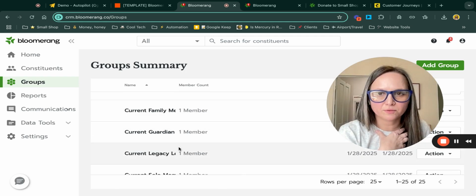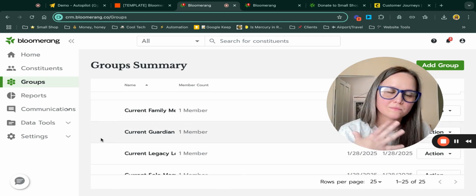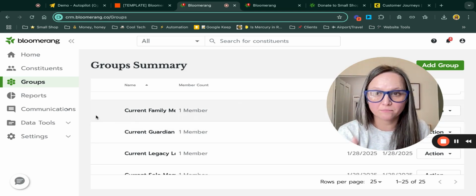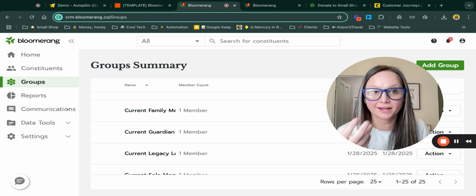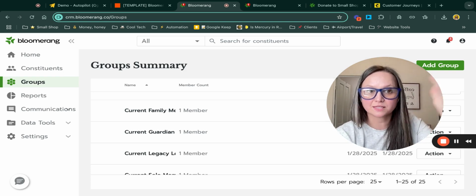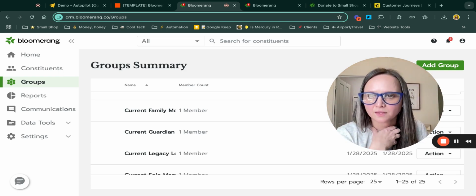So the only way to get people into these groups is by manually adding them. Okay, you can manually add them, but again, what I'm trying to do is help you not have to do that extra work. So I created this Zapier workaround so that it is updating these things for you automatically.